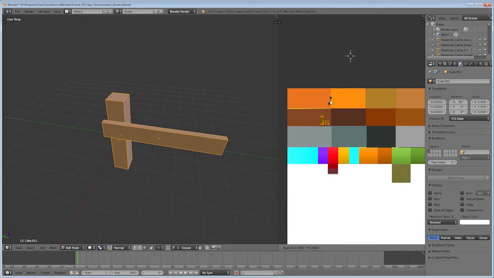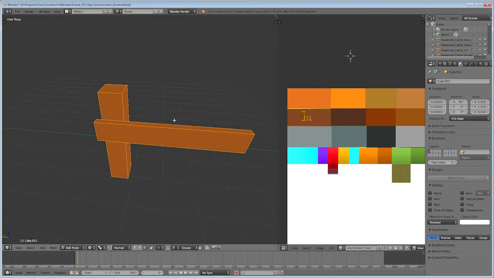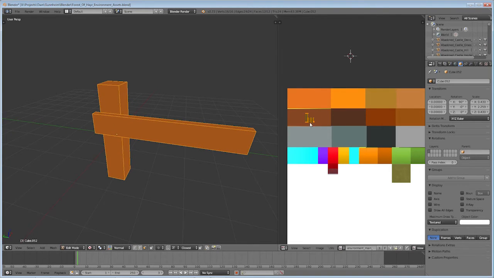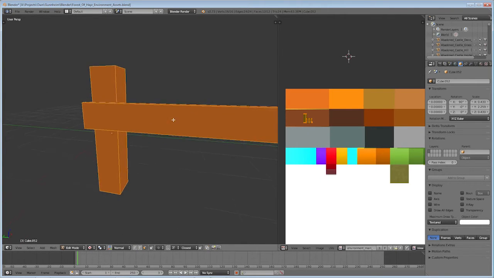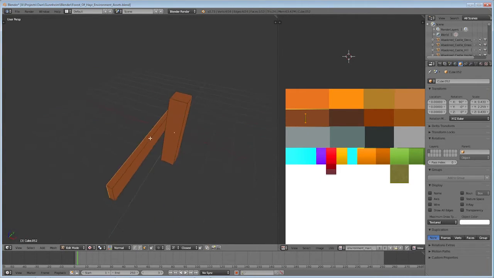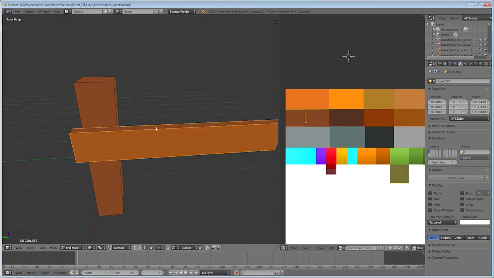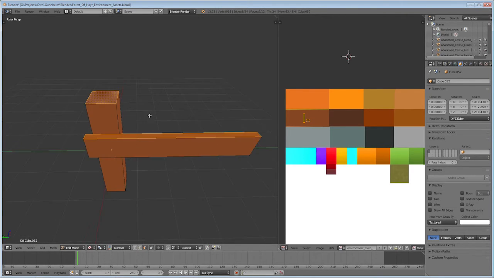So I'm gonna Smart Unwrap the whole model and use this brown part of the texture, and then just pick some variations for the colors. For the variations, I like to think that the light is coming from the top. In the game scenes it doesn't, but doing it like this makes it easy to add variation. So basically the upper parts need to be lighter colors than the bottom parts.